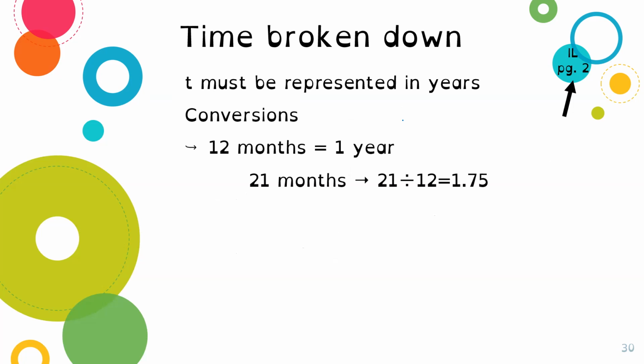So this is what I want to look at in terms of time broken down. As I've just repeated numerous times, time must be represented in years. This is super, super important, super key. This is why I keep saying it. So what that means is that we might have to do a conversion. So remember, as we talked about at the beginning of class, 12 months is equal to 1 year. So if you are investing, for example, 21 months, that means that we need to figure out how many years that is. So we do 21 divided by 12, which is equal to 1.75. So 21 months is the equivalent of 1.75 years. So in our formula, we would use 1.75, not 21, because if we did 21, it would be thinking that we're talking about 21 years. That's what the formula is set up to be. But we are not. That would be months. So in terms of years, it's 1.75.